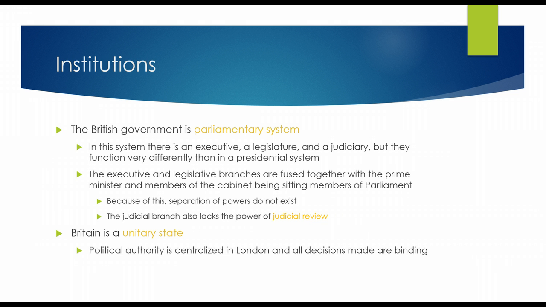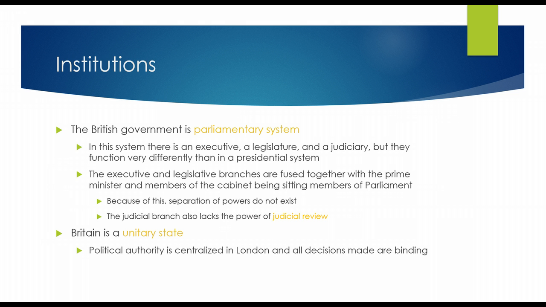All right? Because of how the system is set up, because the executive and the legislative concept are fused, and because the judicial branch really lacks the power of judicial review, there is no concept of separation of powers like we're used to in the United States. One of the concepts that we think about with this is the idea of parliamentary sovereignty, that Parliament has the freedom to pass the things that they see fit for the country.